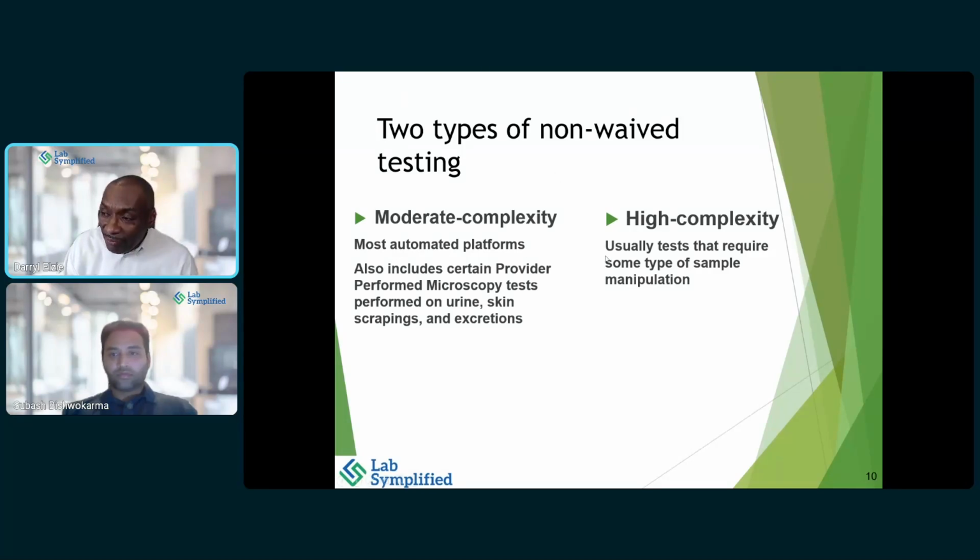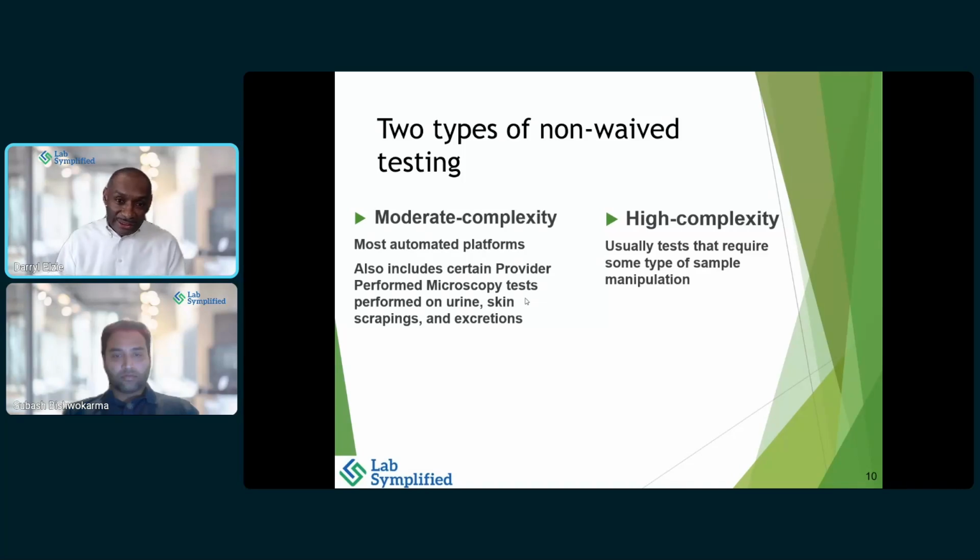Here you need to be very careful on which one is moderate and which one is high, simply because when you're doing your assessment, because of the skill level that was required previously, even though I mentioned earlier, there's been some changes. We're going to talk about that because we talk about hematology. You've got an automated hematology instrument. Well, hematology, that's going to be moderate complexity. Most automation are, but if you do manual diffs, well, then now that test is a high complexity test.